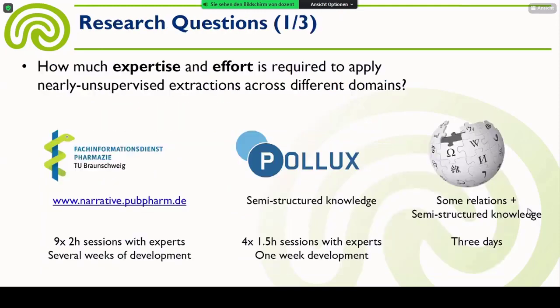Coming back to our research questions, what have we done? So for our pharmaceutical domain, we had around 9 sessions with 2 pharmaceutical experts, and we were able to build the corresponding vocabularies. So drug, disease vocabularies, and we could build a relation vocabulary to allow this retrieval service. So the user can state information he needs as graph patterns, and we can match them against literature. For POLOX, political sciences, we were able to extract semi-structured knowledge, and for Wikipedia, we were able to extract some relations like award received, for example. It's quite easy, straightforward, but you quickly can have first results.